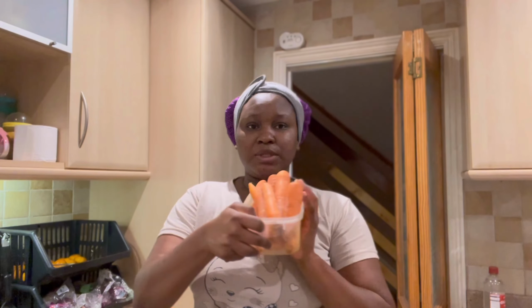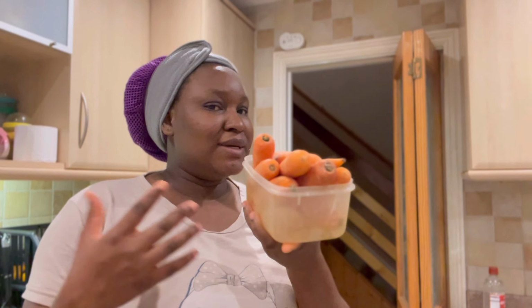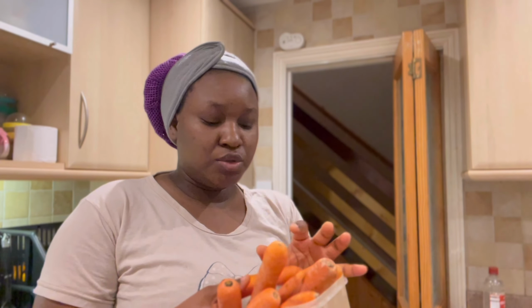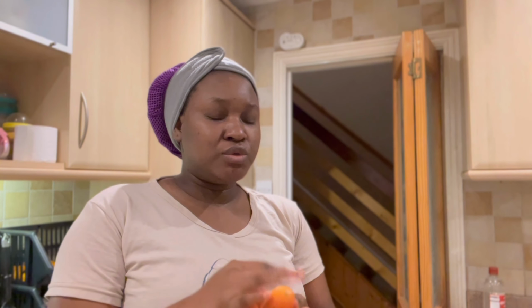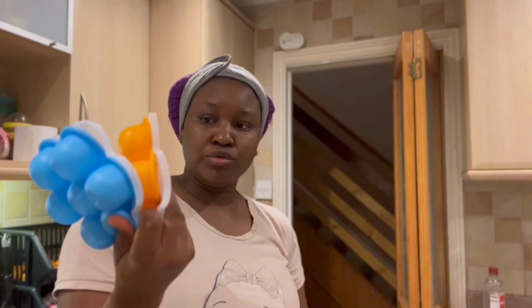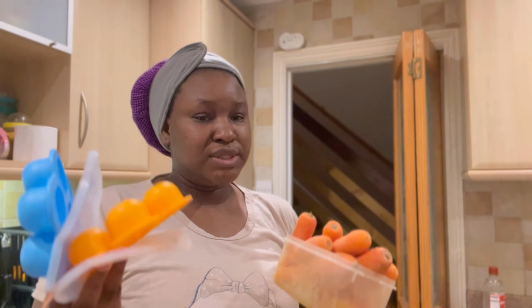So I'm going to be starting with the carrots. So this carrot is quite a lot, but it is what it is. I'll just make two of it. And my plan is to batch cook and freeze. I want to do carrot purees and also apple purees, but we'll start with the carrots because the container I have here to store the purees is just two, so I feel like it's not going to be enough. So that's why I want to do it in two places.